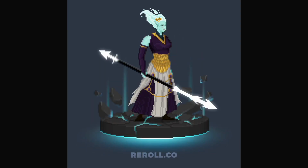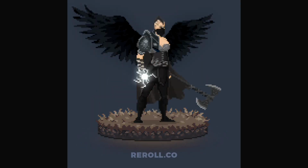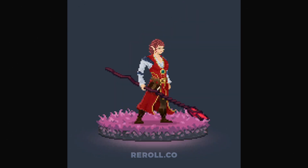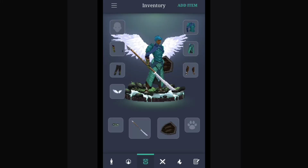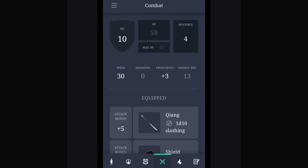I mean, it just seems so small and dumb. But when I start my app on my phone, I see all my characters in pixel art form, and it feels like a retro game, like you're starting up one of those old school MMORPGs or something. You select the right character, and bam, it's all there. You're ready to play. Your armor class is there, your spells are there, your skills are there, everything is there. And that's what I love about the Reroll app. Well, that's one thing I love about the Reroll app.